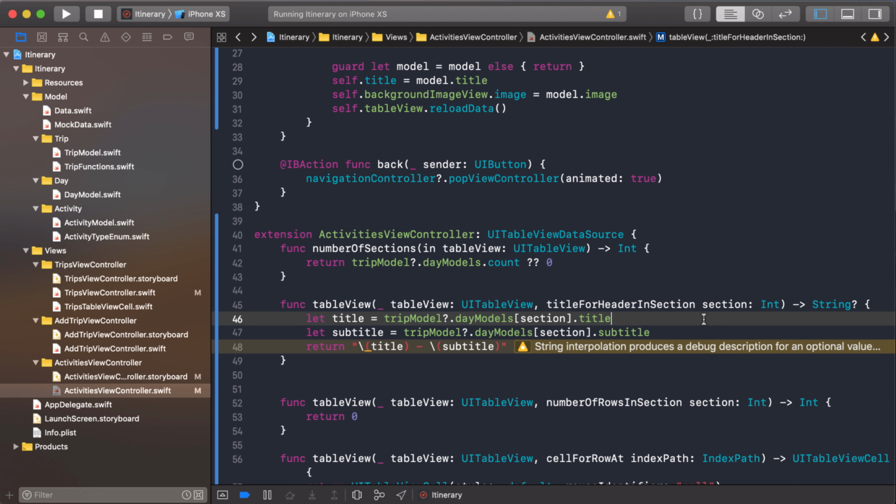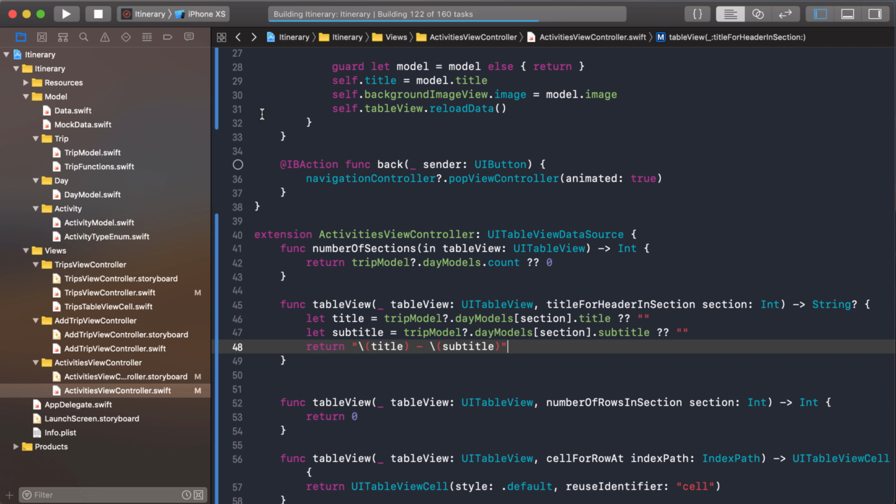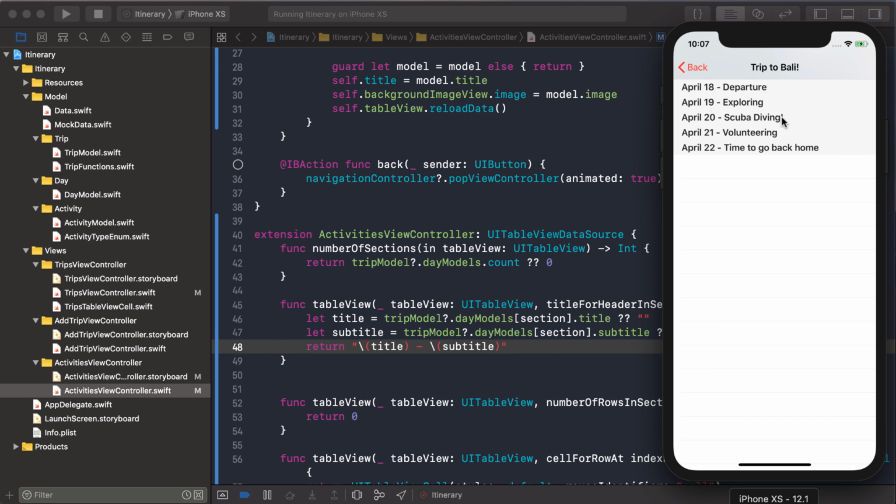Okay, so basically what I'm going to do is, title could be nil, right? So I'm just going to say, if it's nil, just give me an empty string. Same with this. If it's nil, give me an empty string. And that should get rid of this error here, or the warning. Okay, that's good. So let's run that, see what that looks like. Yeah, there we go. All right, perfect. So there's our section headers.